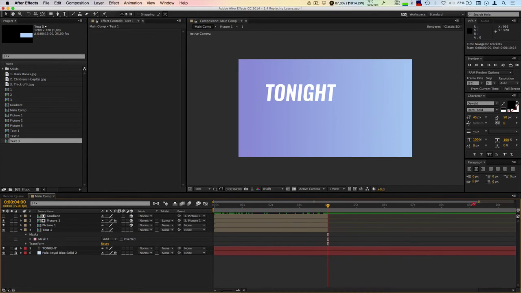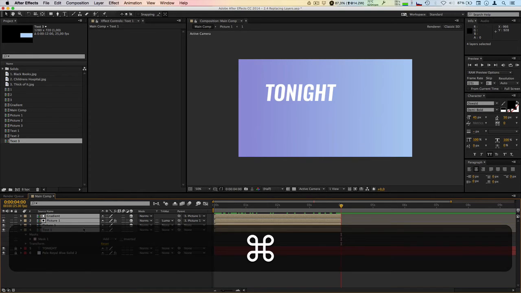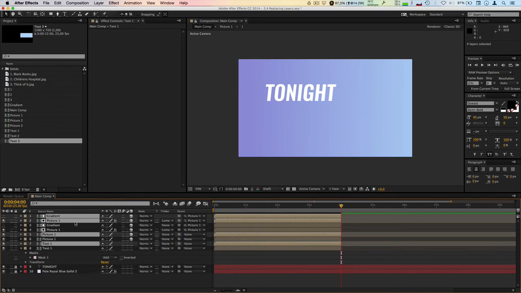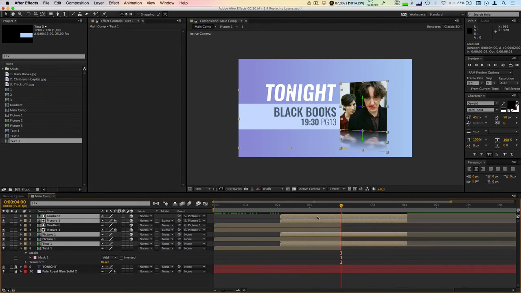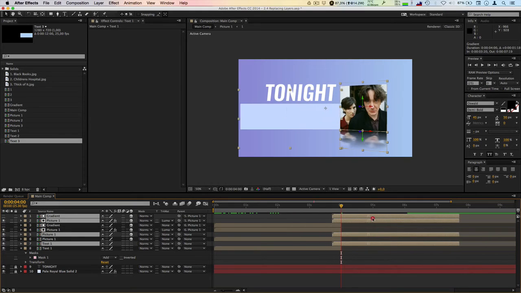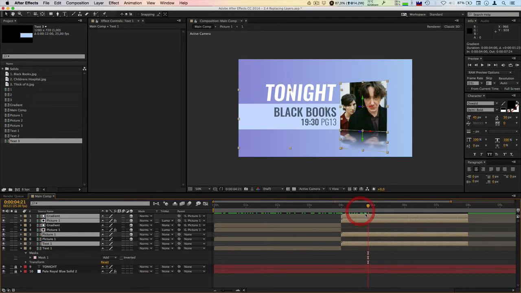If I can't quite see exactly where I am, then I can just zoom in a bit, but I've got my timeline marker on just the right point there. Now I'm going to select all of these layers again, and I'm going to hit Command D or Control D on a PC, and it's going to duplicate all of them. And I'm going to slide, just by grabbing these layers anywhere in the middle of them, slide them up so they begin here. So I've got this kind of thing going on.